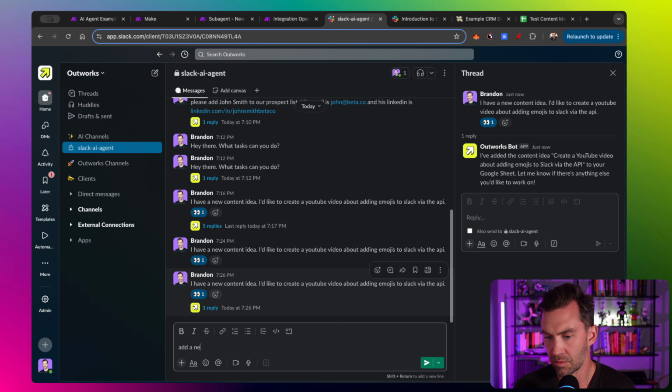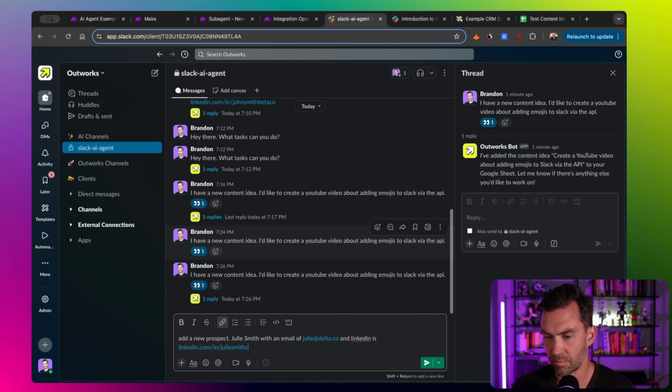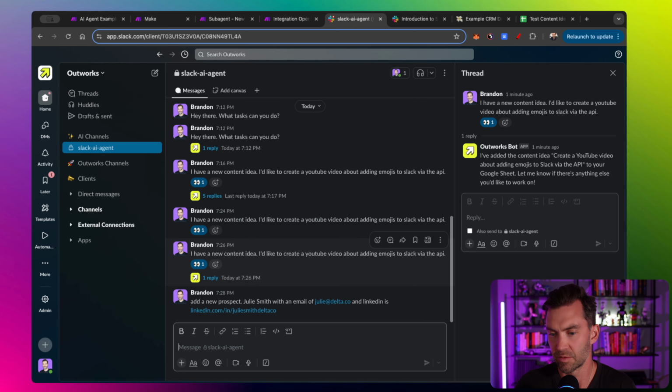Add a new prospect, Julie Smith, who's also related to John Smith, with an email of julie at Delta Co. And LinkedIn is linkedin.com/Julie Smith Delta Co. Something like that.